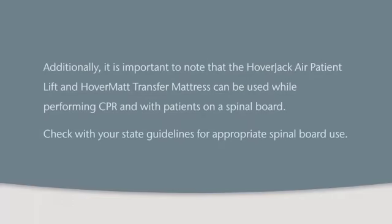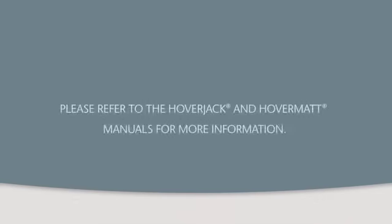Additionally, it is important to note that the HoverJack Air Patient Lift and HoverMat Transfer Mattress can be used while performing CPR and with patients on a spinal board. Check with your state guidelines for appropriate spinal board use. Please refer to the HoverJack or HoverMat manual for more information.